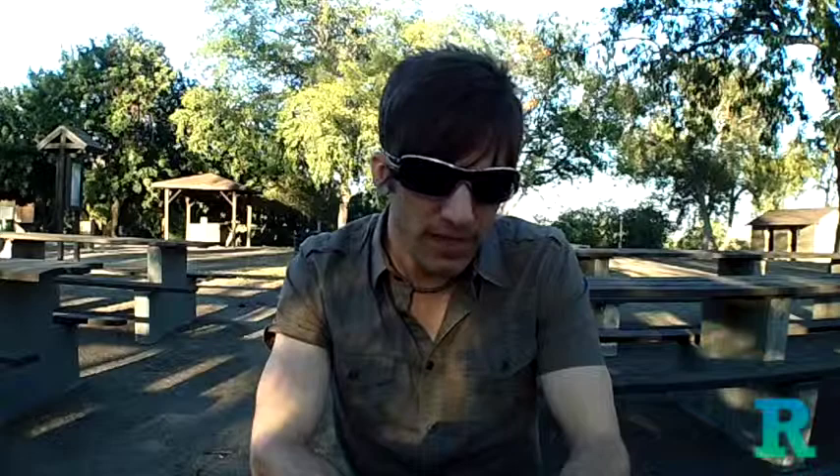He was on the White Sox when they did their red and white color variation of branding, which I thought was interesting. Because the Red Sox existed and the White Sox existed, I think this threw off a lot of people who were getting into baseball at the time and saw the White Sox having red in their uniform — kind of confusing to a novel market. I'm actually glad that was a quick thing, even though it is very interesting to me. I know that in 1996 they did the green uniforms for a St. Patrick's Day thing, so that was kind of interesting. Anyway, I got that as an acquisition for my very casual White Sox collection.